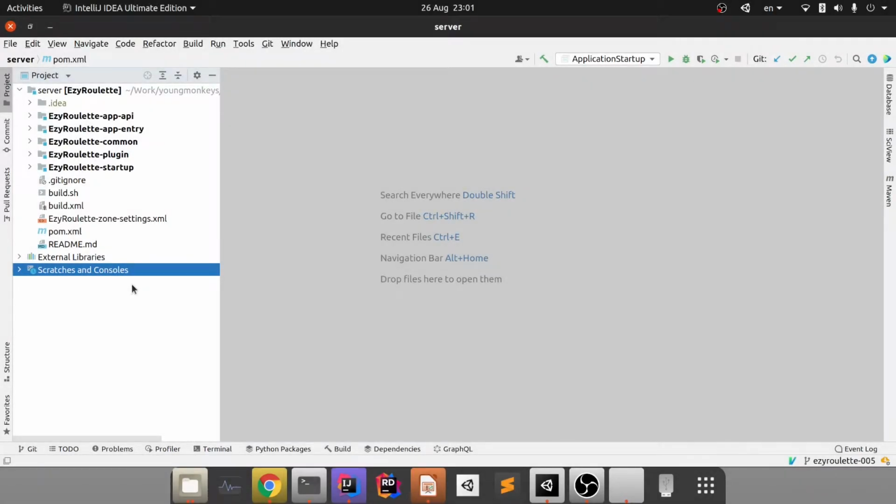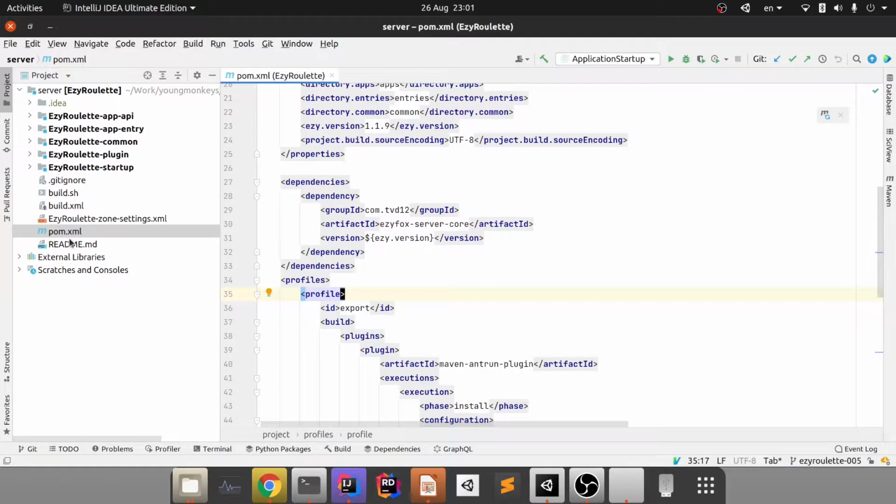Okay, to set up the database, first we need to add some dependencies to the pom.xml.